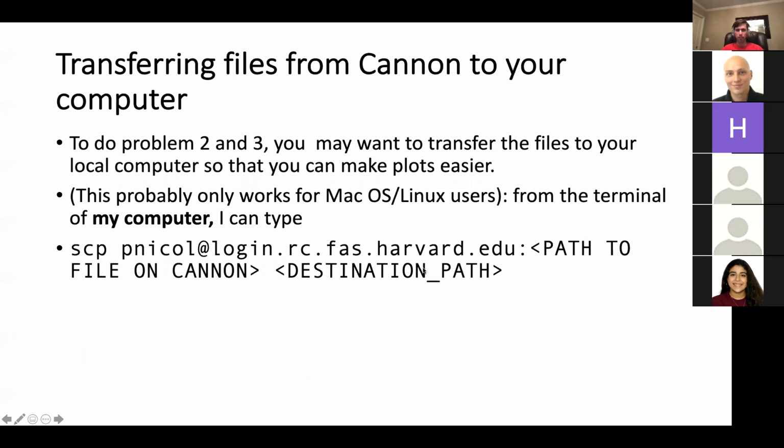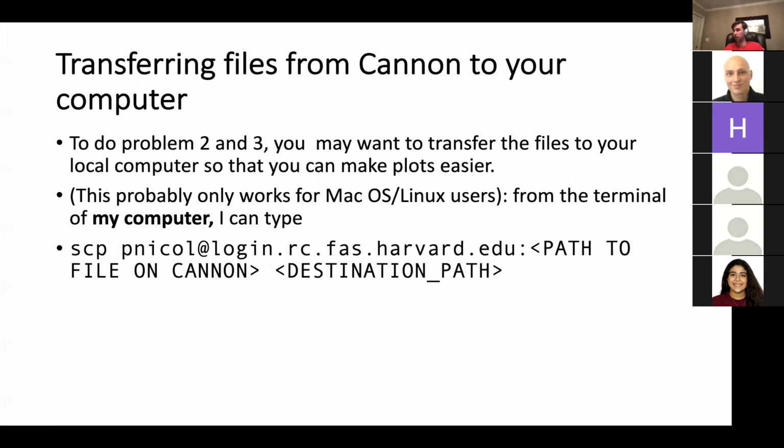Okay, something that I'm definitely probably going to do next time, or maybe at the end if we have time, as a demo. I like to only use Canon for computation, and I really don't like working on it. So what I like to do is every time I run something, I get the output files and transfer them to my local computer, to my desktop, for example.